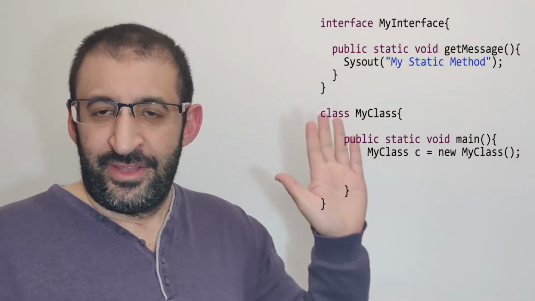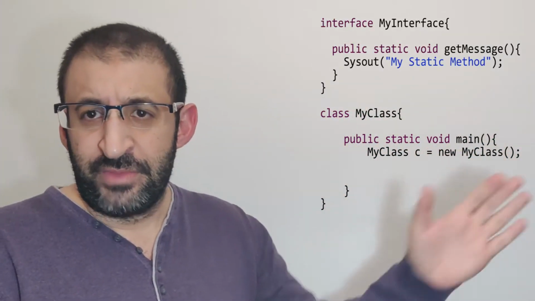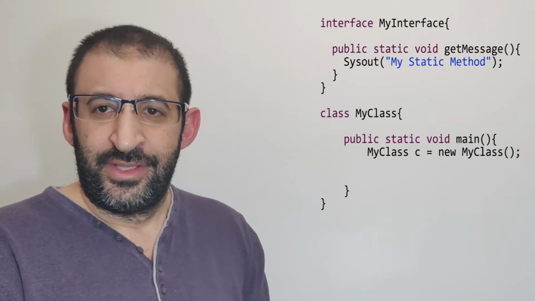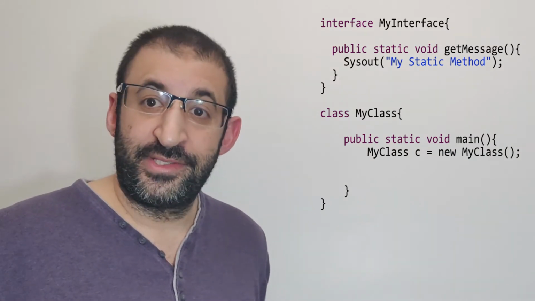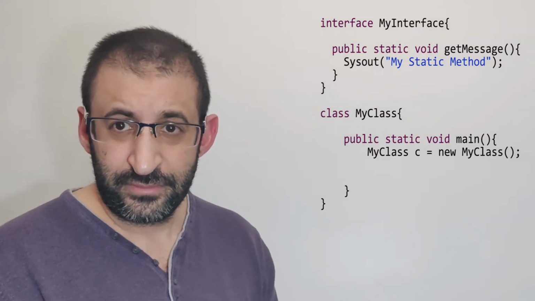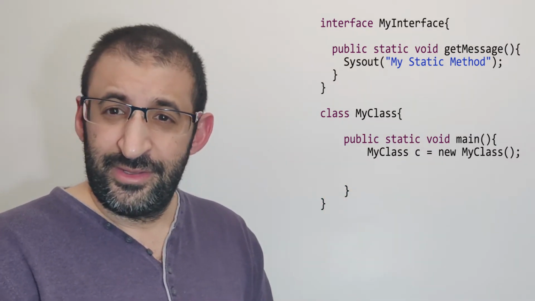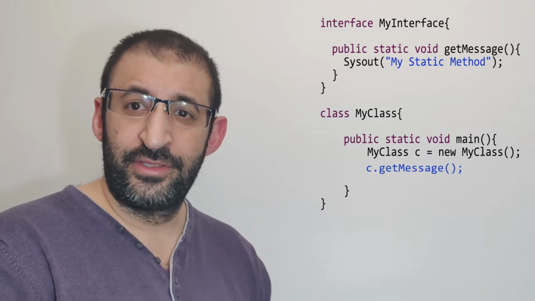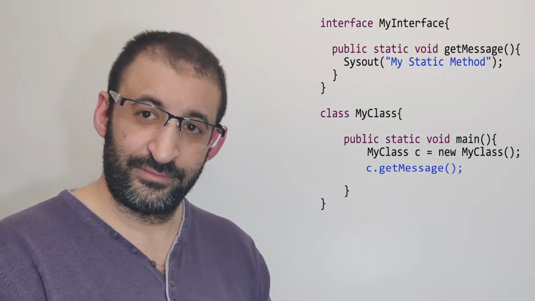So now, how to use this static method in the class? So simple. In my class, public static void main, always the same example. I create a new instance of my class: MyClass c = new MyClass. And here I will put c.getMessage.